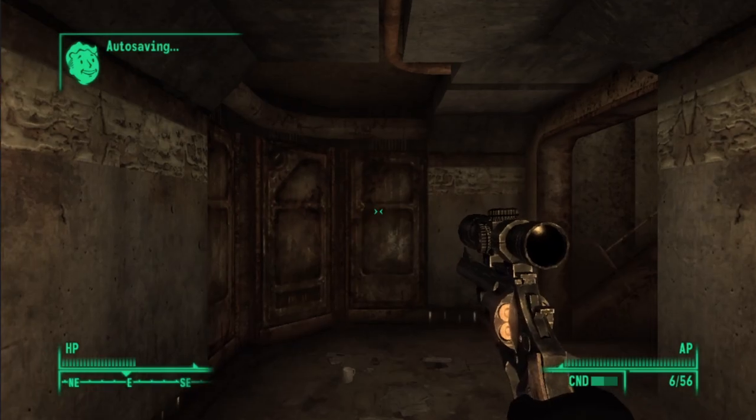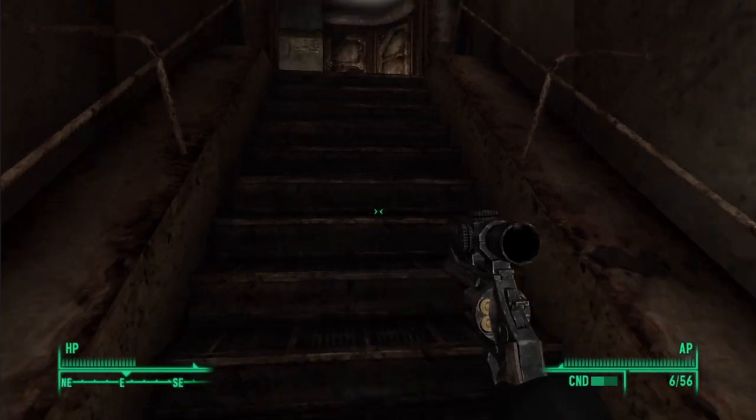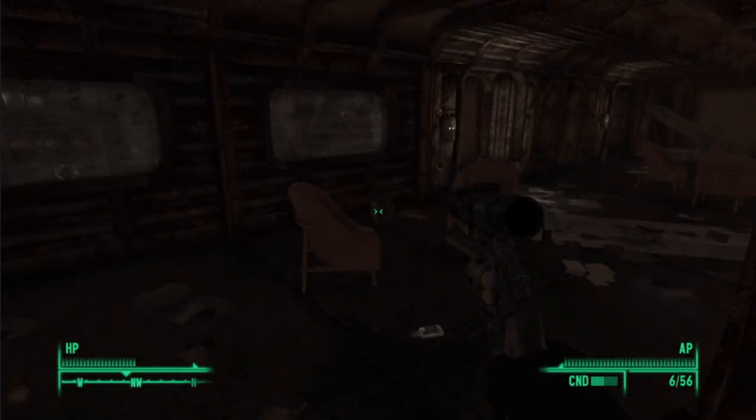Back to the living quarters. I mean, there was a safe that we need a better lockpick skill for, but if we have the master key, then theoretically, we should be able to open that safe, right? Or the master key just lets us into the rooms that we need to get into.